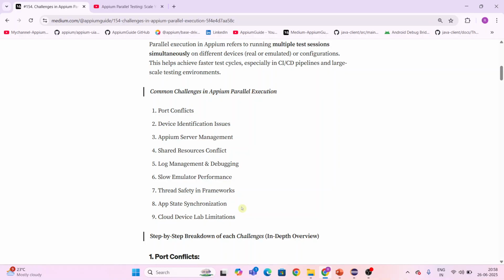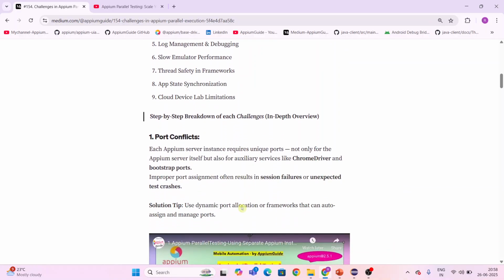So these are the 9 major challenges we face in APM parallel execution. We'll see them one by one in detail.